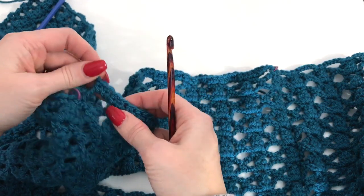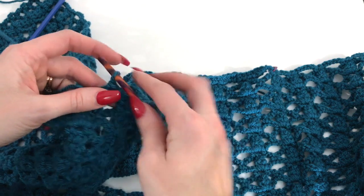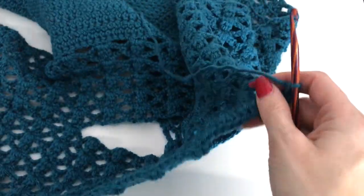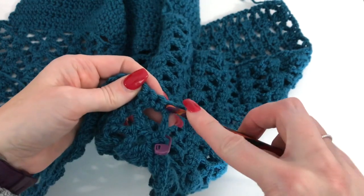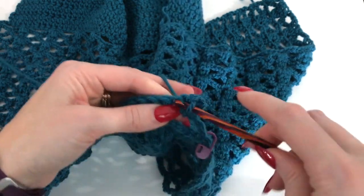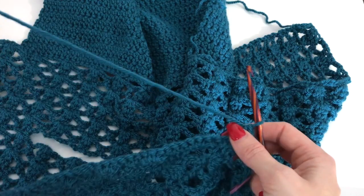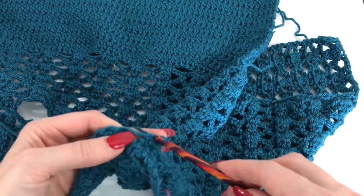Okay, so I've worked all the way across, and I've ended with only two extended single crochets in the last chain five space. So I have 55 stitches. Now we'll chain one and turn. And we're just working extended single crochets in every stitch across. You're just going to keep working until this piece is equal to your other solid section, so 16 inches worth of work. And you want to end on your right side.